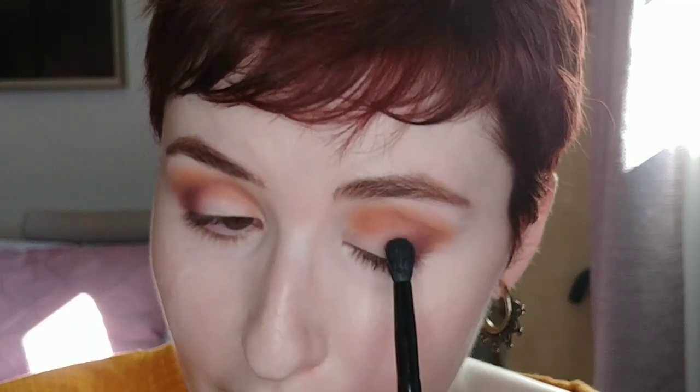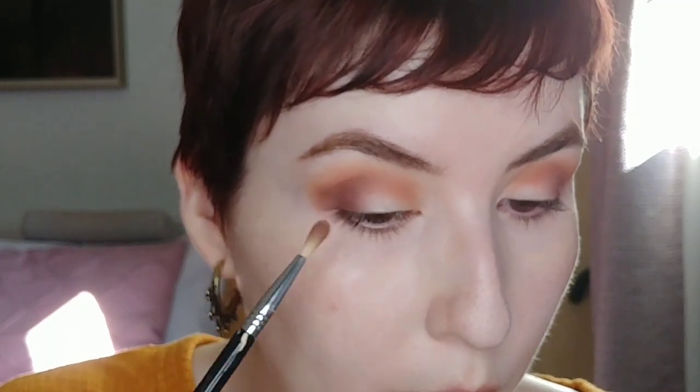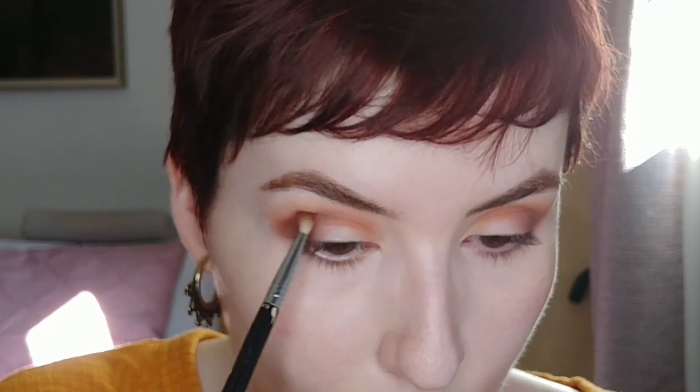I think this brush is already shedding a little bit. These brushes are not my favorite. They are a little bit poor quality. So now I am going to go back to that Sigma brush so that I can blend that brown shade up a little bit with more precision. I'm gonna go over the edges with Edges.